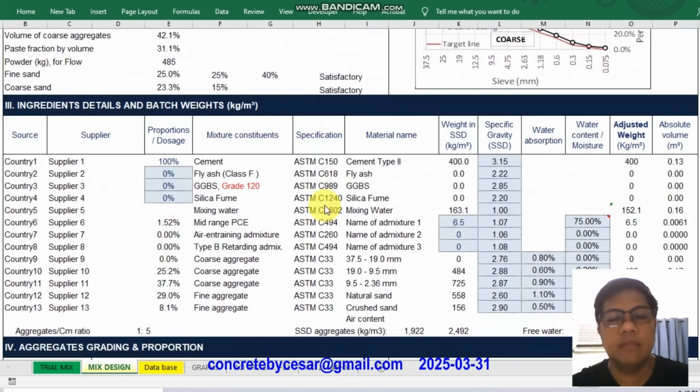So next will be the materials. Here 100% of ASTM C150 type 2, or let's say type 1 cement in this example. Here also you can include some cementitious material if required.